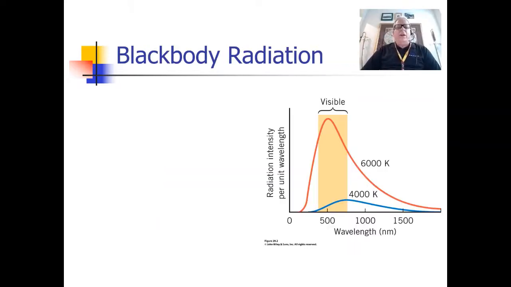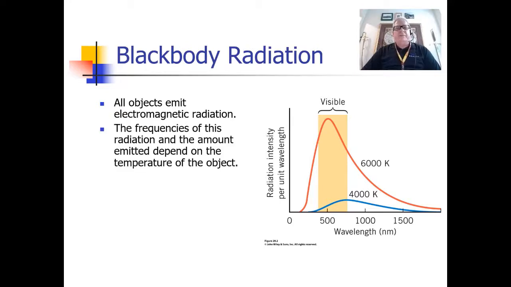Now, as I said, all objects in the universe emit this blackbody radiation. The thing is that not all objects emit the same amount of it or in the same frequencies. The frequencies of this radiation and the amount of radiation that are emitted depend on the temperature of the objects. Here you can see a graph of wavelength versus blackbody radiation emitted per wavelength. Things that are at a temperature of 4,000 degrees Kelvin emit at the lower curve there, and things that have a temperature of 6,000 Kelvin emit at the higher curve there. The higher curve is more peaked in the visible range. Something there would be glowing white hot to us.